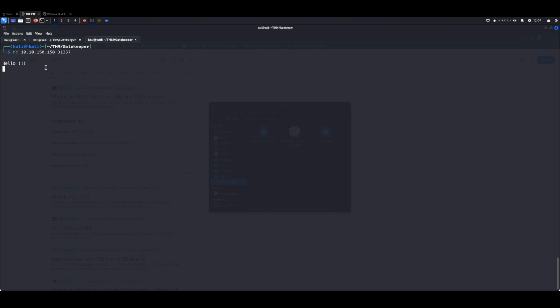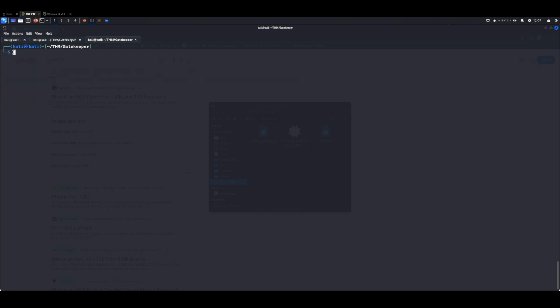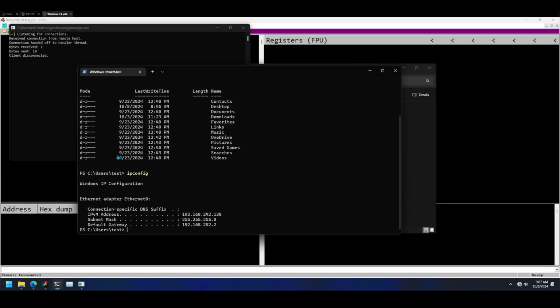Okay, so it does say hello back. So we're just gonna type and type. This is how it works. All right, so we see our end when we connect to the port and the IP, but we can't see what the other end is like. So that's the reason why I ran this program on here.